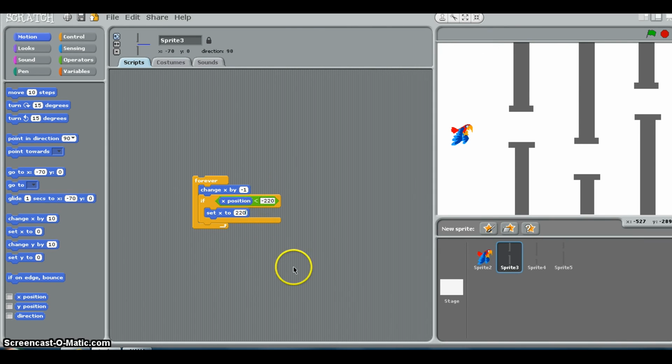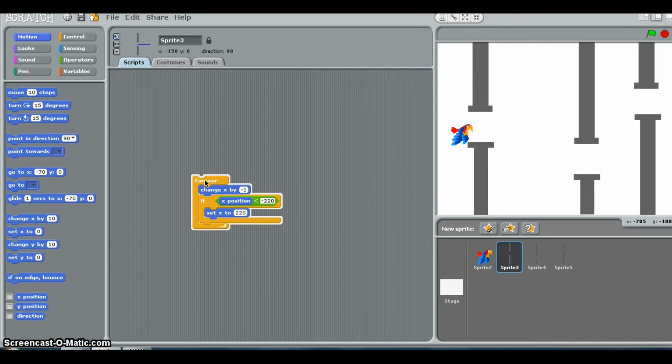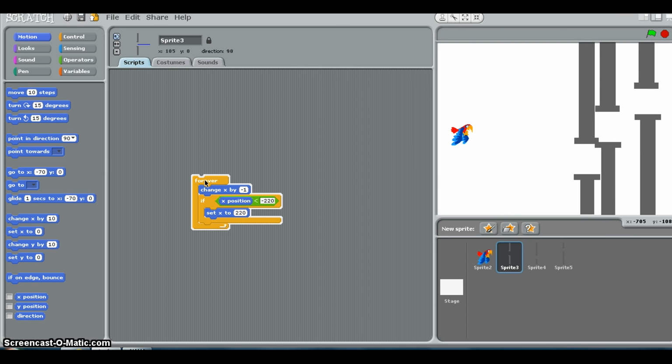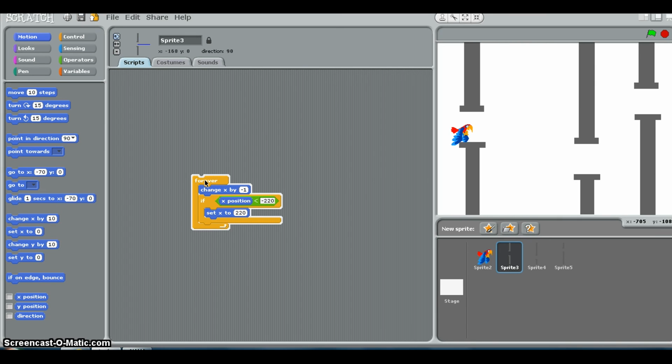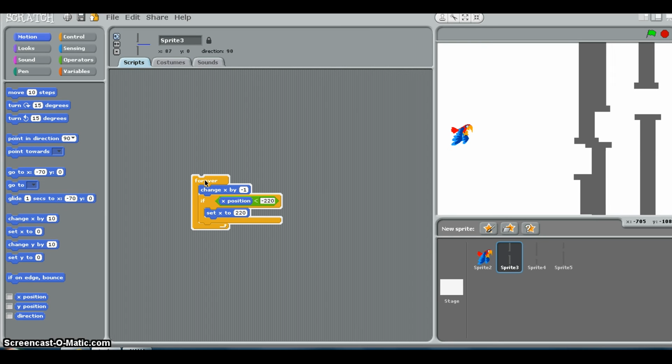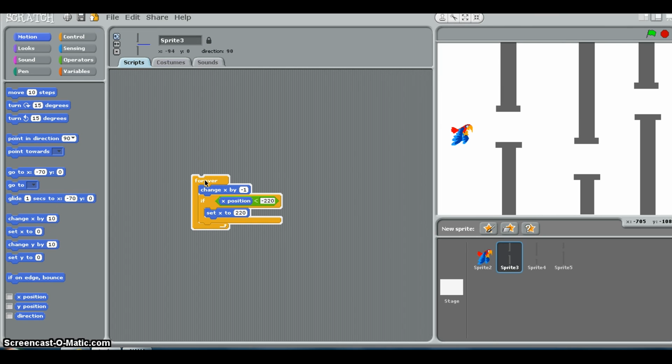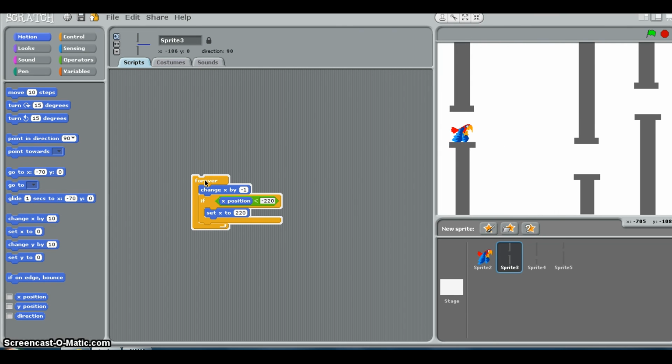Let's see what would happen to this code. I'm going to press forever only for this sprite. Started moving, and as you see, it reached the point, and again look at the x on the top. Under sprite 3 it became 0, negative 50, negative 100. Oh yeah, it keeps going. So yeah, it goes up to 200 something, yeah, 220. As soon as it becomes negative 220, it's thrown to the far end of going to 250.